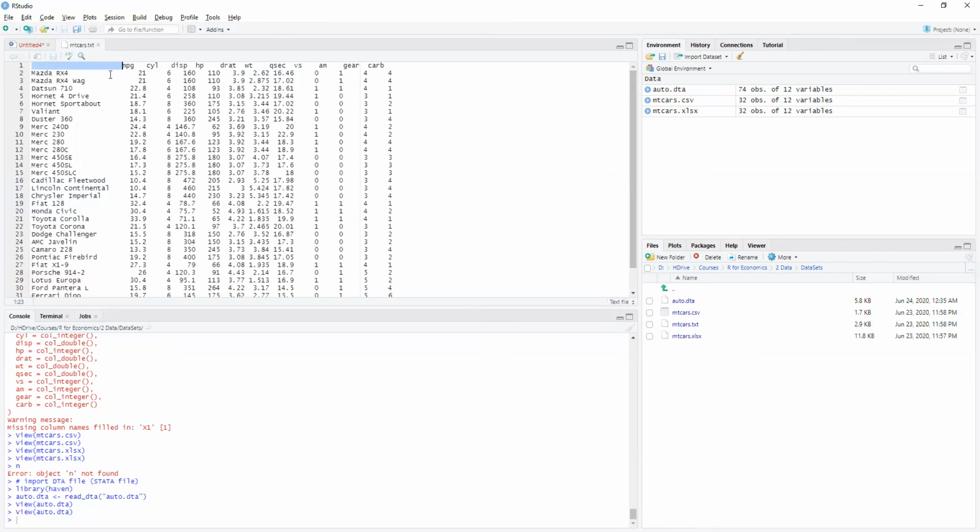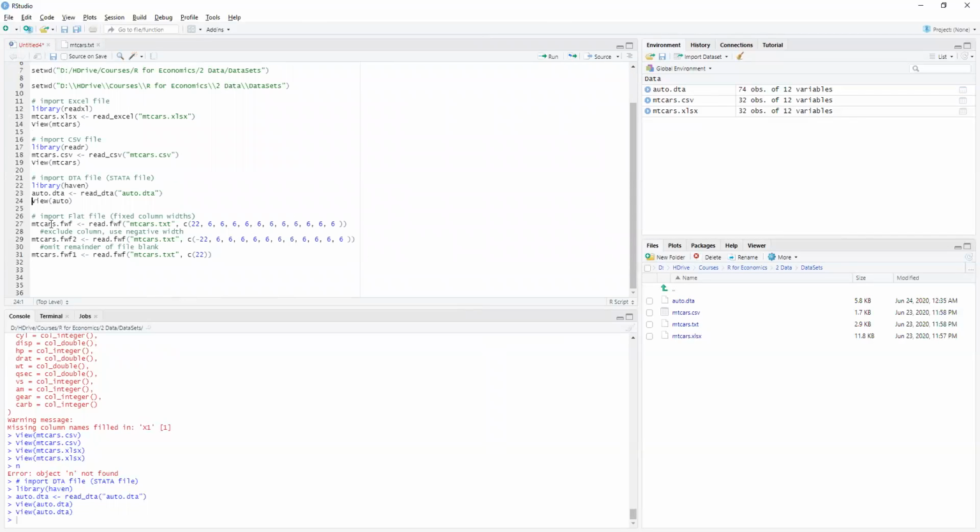Up to here is all of our names of our vehicles, and then we have 1, 2, 3, 4, 5, 6 characters to get our miles per gallon. Our next one is 6 characters too, so we have a 22 length column, then 6, 6, 6 all the way across. There are 11 sixes. So we write out our flat file based on that information.